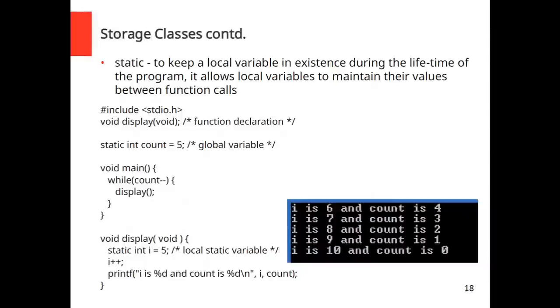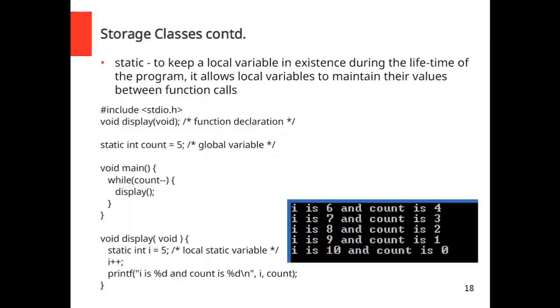So what happens after each function call? During the first function call, display is called and i is initialized as 5, and it is incremented by 1. So i becomes 6, and it displays i is 6 and count is 4. In the next call, i is not re-initialized. A static variable gets initialized only once in a program, and the value of i is incremented.